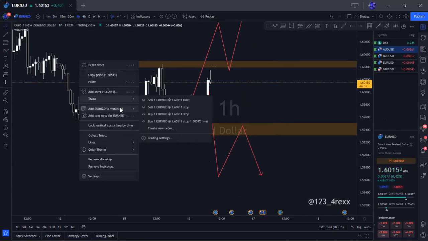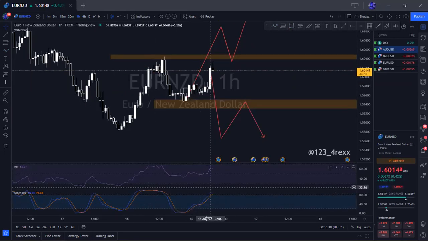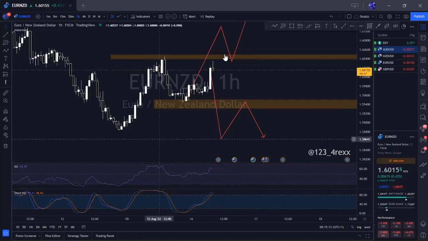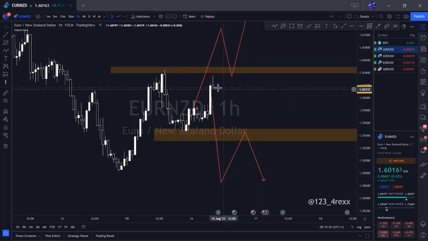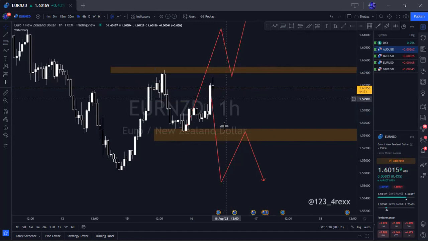Let me see. Is this added to my opportunities? Potential. Let me see what the RSI is looking like. It wants to create a bearish candlestick there, but that's not a level where I would like to see a bearish pin bar. That's way above the 70, and then it did not actually break structure. So that's not something I would like to see, a bearish pin bar. Even if I see it there, I won't hold it. So that's basically what I have to say about Euro NZD.